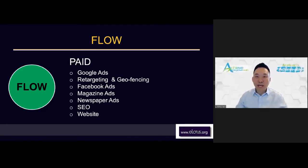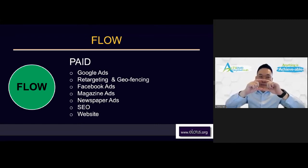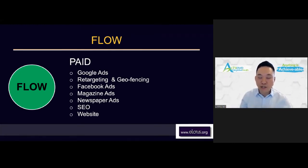Okay. Geofencing. This sounds pretty scary. So geofencing is they can put a little fence around a specific location. So let's say I specialize in neurology. They could go to a neurologist clinic, Google that address and see the building, and put a little fence around that neurologist building, and it will track every person who walks out of that building and has their phone on, because it's tracking their IP address. Yeah, this is some crazy stuff. Okay, they can track everybody that's using their phone that leaves that office, and then they can get those IP addresses, and you can target them with your ad.